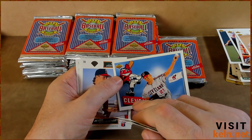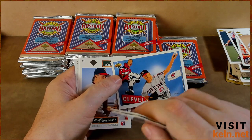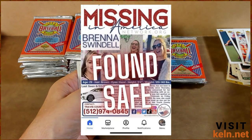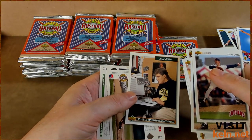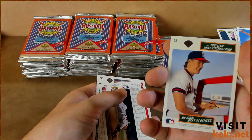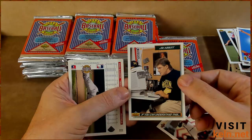Shout out to Greg Swindell — as I'm saying this, he posted... I don't know, maybe it must be his granddaughter, lives down in Texas, actually missing right now. I'll post that flyer that just came out yesterday I think. So keep an eye out. What do we have here — I've never seen this card. Jim Abbott — that is a dope card, University of Michigan. Either way, be cool, stay in school. It's a fun card.